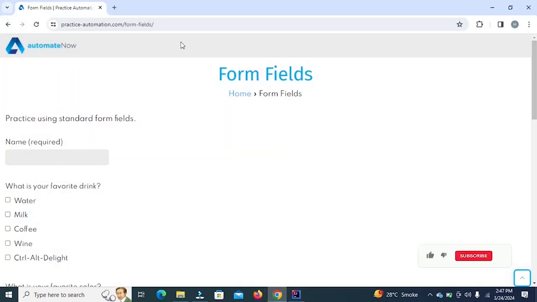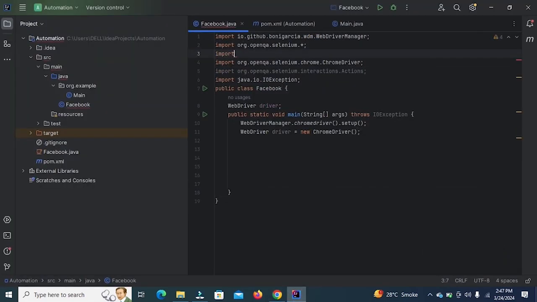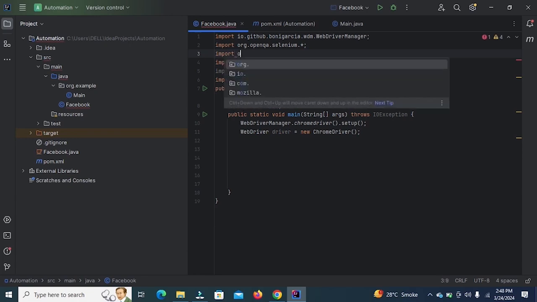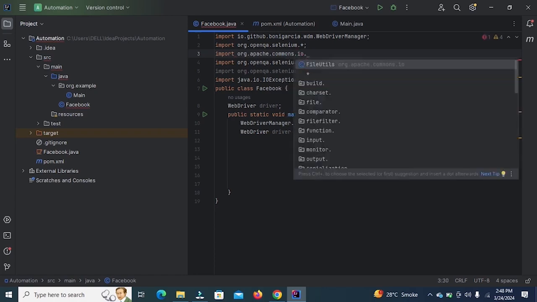How to take a screenshot in Selenium? We will take the complete screenshot of this page by Selenium. So let's begin. First, we need to add the FileUtils class. Import org.apache.commons.io.FileUtils.